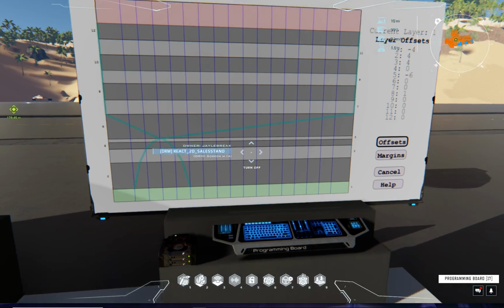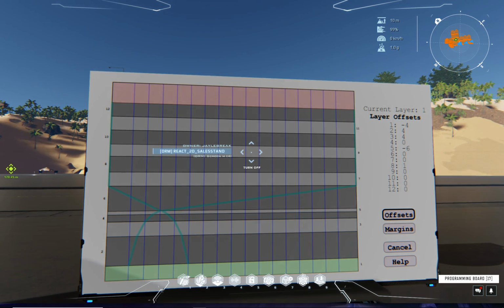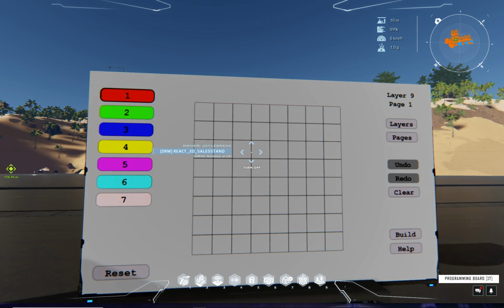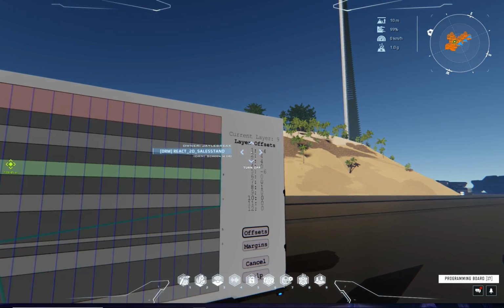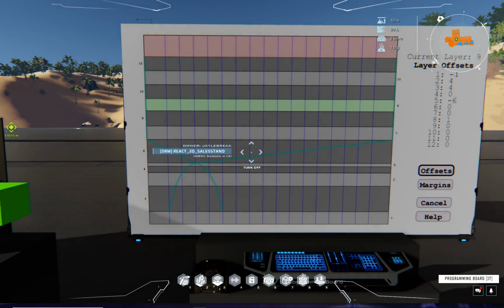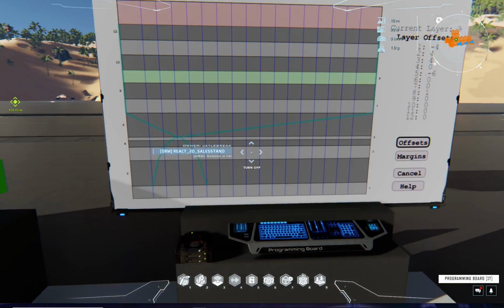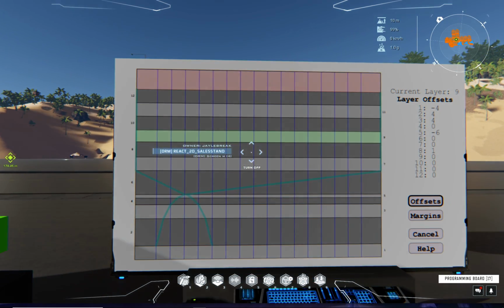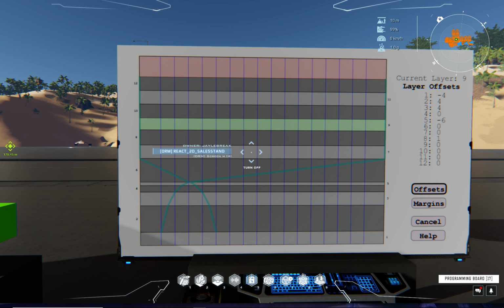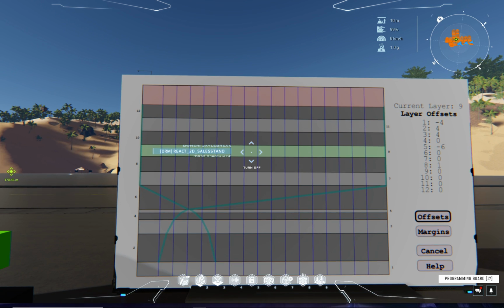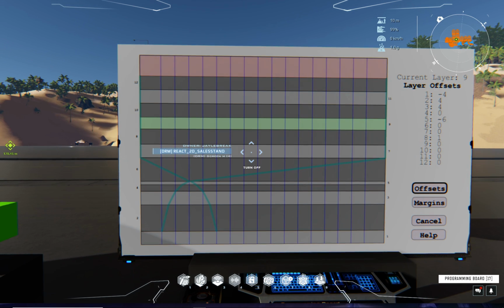I can shift to a new layer by just clicking on that location, and it'll bring up the new layer. If I were to click on a layer while holding the Alt key, I will copy the contents of this green layer into the new layer.